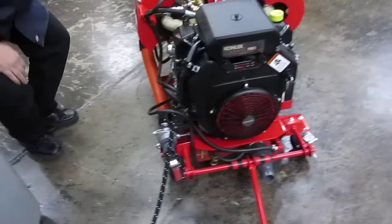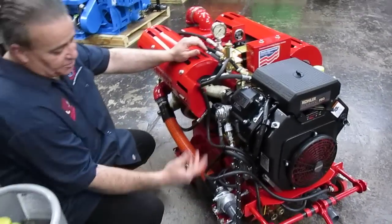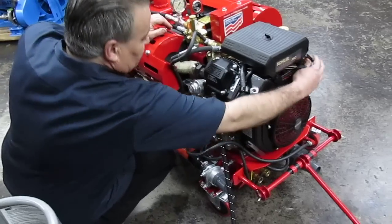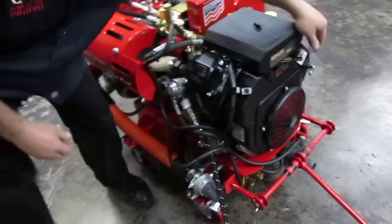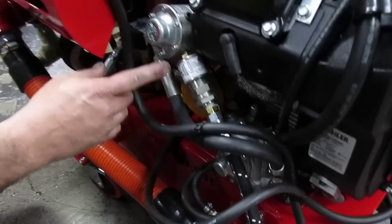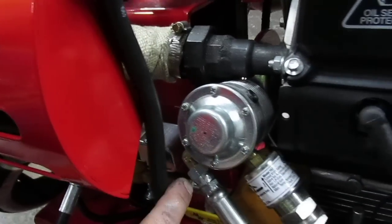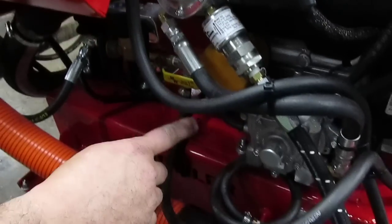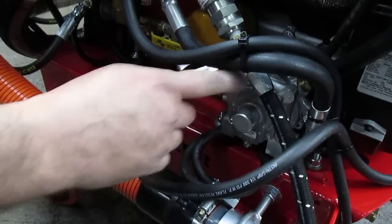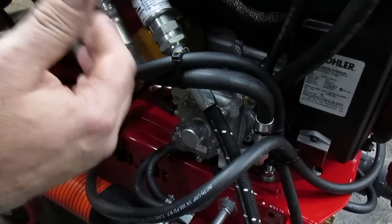Giving you a quick tour, which is of course going to be useful for our customers since this is the first time they're getting this system. As in the prior video, the liquid LP flows through the fuel solenoid here, which gets activated by the front switch — you'll be able to hear it as I'm turning the ignition key off and on. The liquid propane flows into the evaporator-type coil which is right next to the exhaust, capturing the heat from the exhaust of the engine.